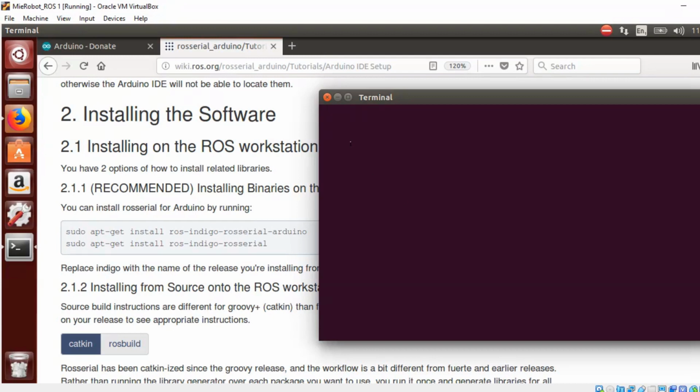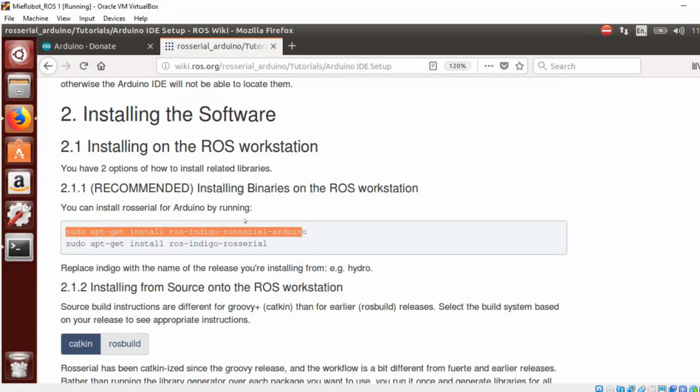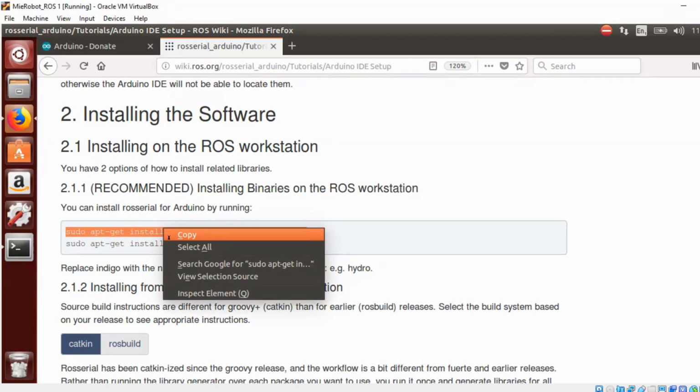Okay, so let's wait for the terminal to open. So it has opened, so I'll do just rosversion -d, and as you can see that I am using Indigo. Okay, so the first thing to do is copy the first command and run it in your terminal.